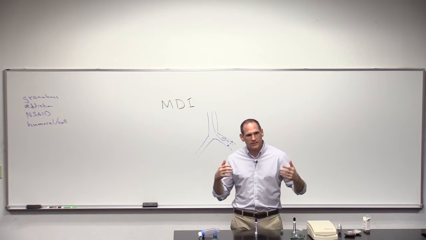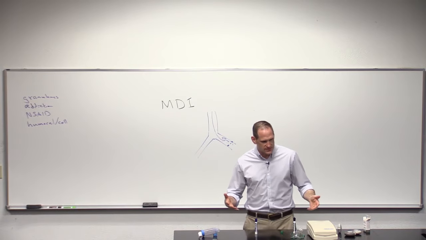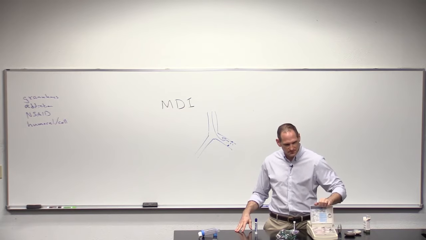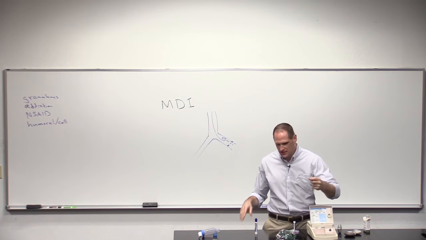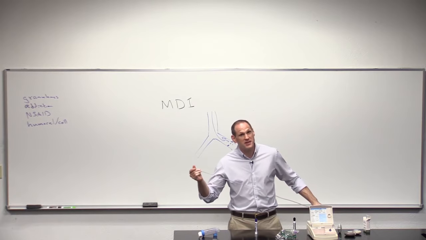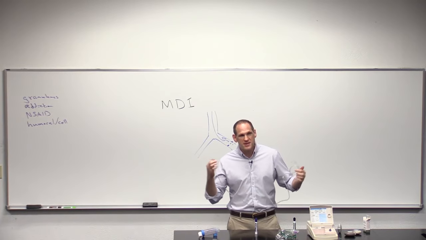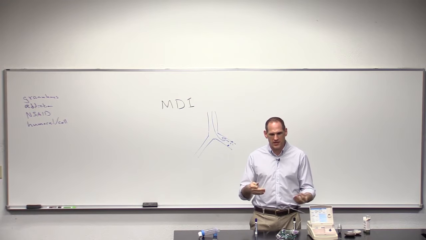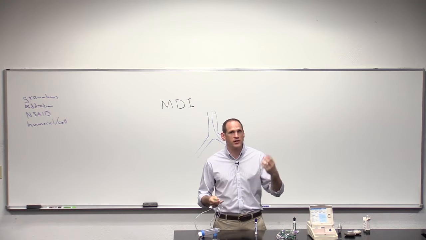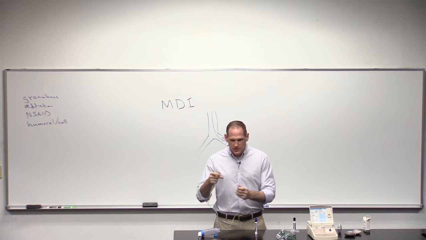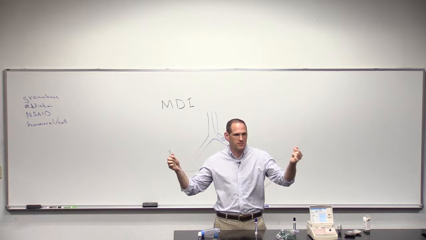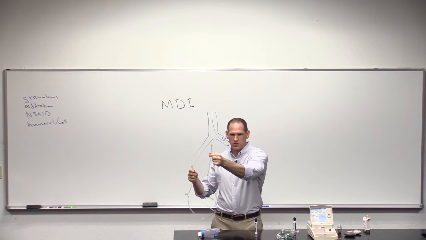Then our next and last inhalation device is what's called, oh, she didn't give me the whole thing. It's called a nebulizer. So the word nebulous means cloudy. And so what we're doing is we're taking a liquid drug and we're turning it into a cloud. So there has to be some sort of air source. In the hospital, it's going to be on the wall, and you connect the tubing to the wall.